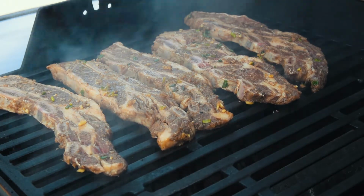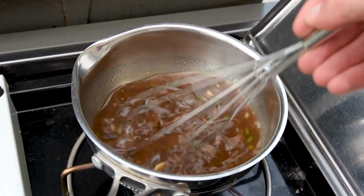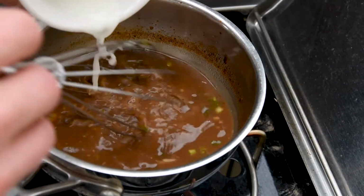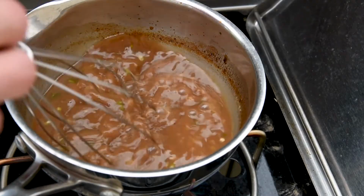Take the leftover marinade and bring it to a boil. Now this will kill any bacteria from the meat and make it safe to eat. Once it's boiled, add a tablespoon of cornstarch mixed into 2 tablespoons of water and take it off the heat once it starts boiling again. This will thicken it up and make a nice sauce.